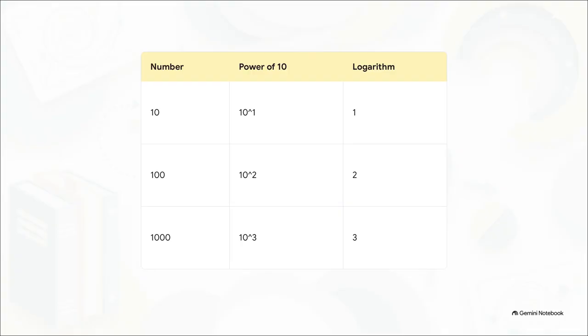So, let's actually look at how this works, taking it in really tiny steps. Our magic box is completely obsessed with the number 10. All it's doing is asking a very simple question. How many times do I multiply 10? Or, if you want an even easier way to think about it, how many zeros are there? Let's look at the number 10. It has 1 zero, right? So its magic number is 1. The number 100 has 2 zeros, so its logarithm is 2. 1,000, 3 zeros, so it's a 3. You are quite literally just counting the zeros.